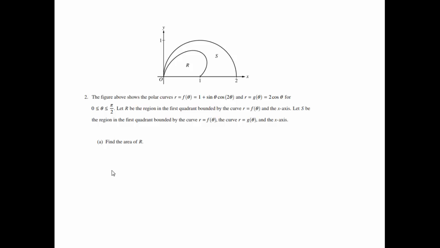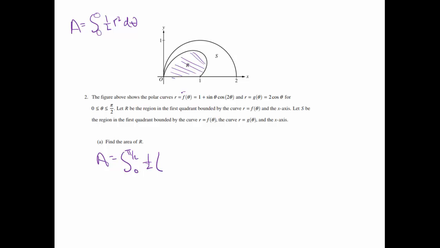So first of all, part A asks us to find the area of R, and if you recall from when we have been dealing with polar, the formula for area is the integral of 1/2 r squared d theta, and we'll put our limits on there as well. So if we want to find the area of R, it's just this area right here. They did tell me where it was going from, so the area is going to equal the integral from 0 to pi over 2 of 1/2 times r.